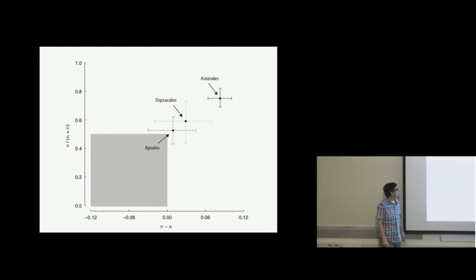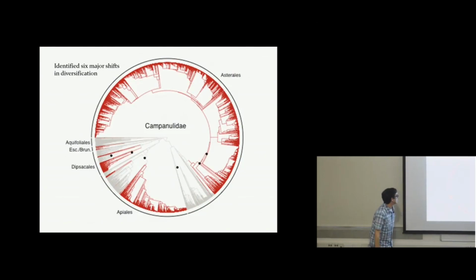that same fruit type. Which is interesting because a lot of these BiSSE models are used to identify things called key innovations, right? You evolve this particular character, and it allows you to increase your diversification rate. And so I could have stopped with the BiSSE model, showing that, oh, look, this achene fruit is a key innovation within the group. But if you start to subdivide that a little bit, you start to see that maybe being an achene in certain parts of the tree has a different effect than being an achene in another part of the tree. And so what we did was we decided, OK, let's forget about BiSSE.